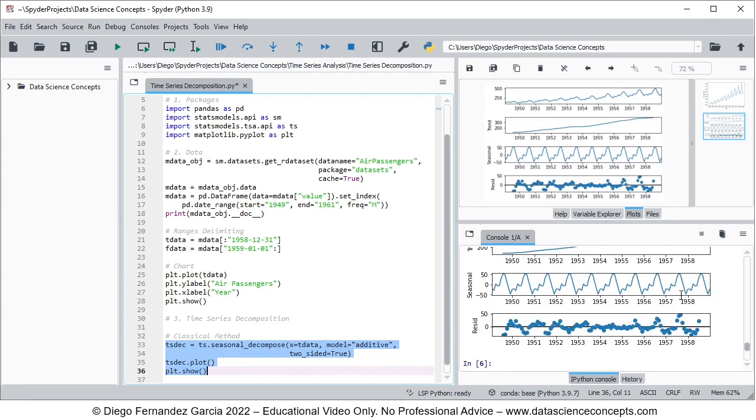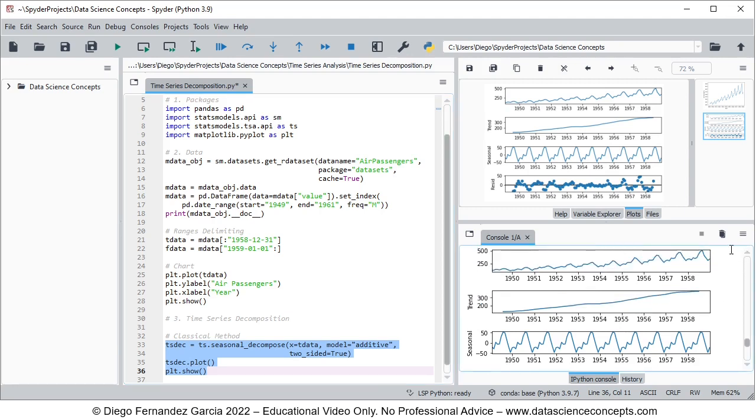And right here within the console, we have the time series decomposition chart, and again, within the plots tab, we have it as well. So at the top, we have the actual data from the training range. Below, we have the trend cycle component. Below, we have the seasonal component, and at the bottom, we have the remainder component.